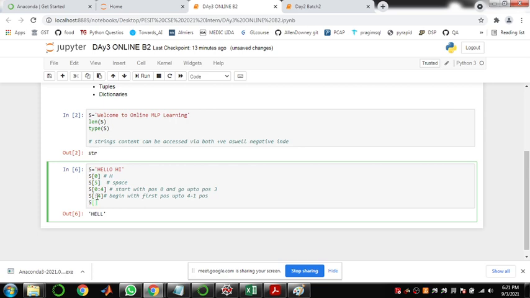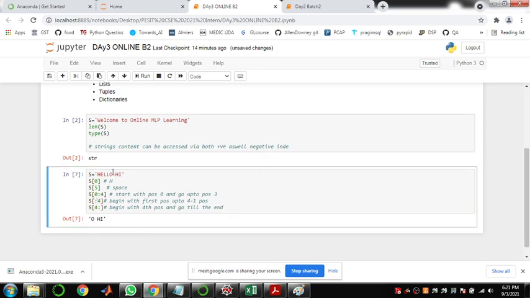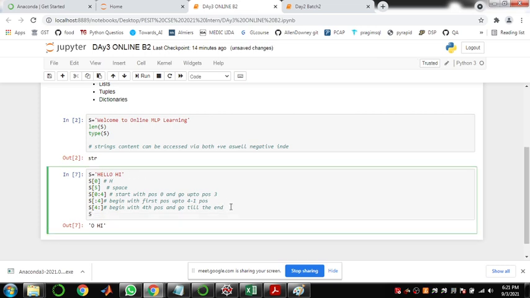Now I'm starting with 4 colon, so begin with the 4th position and go till the end. You will find that starting with the 4th character, it prints everything. It is like writing S of 4 colon 8, which also gives the same thing, since 8 means one less than that.